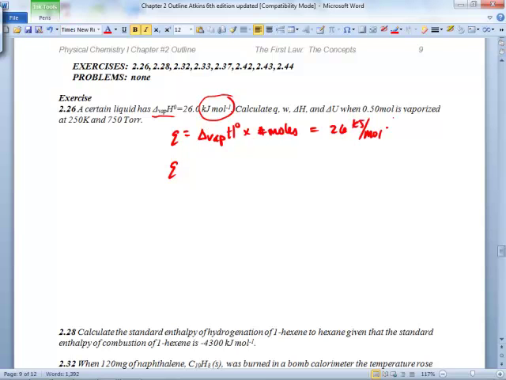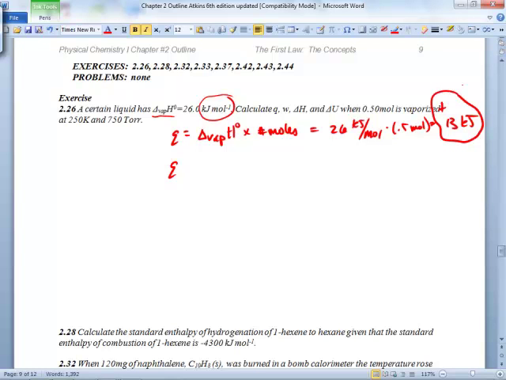Now we have to slap on the sign. So that's 13, right? Do we put on a positive or a negative sign on that? Because that's the part you've got to remember, I think. We're going from what to what? Liquid to gas, so we're going up the ladder. It's got to be positive. You should write positive just to emphasize the fact, but if you don't write a sign, it infers positive.